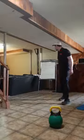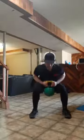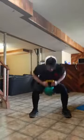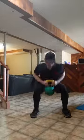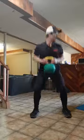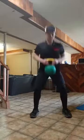Moving that out of the way. Back to your weighted squats. Our time is at nearly 2 minutes in. So we got 2 minutes to go. 1, 2, 3, 4, 5, 6, 7, 8, 9, and 10. Put that down. Body weight.